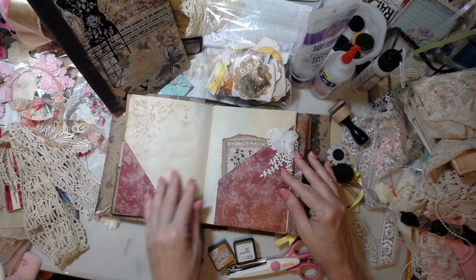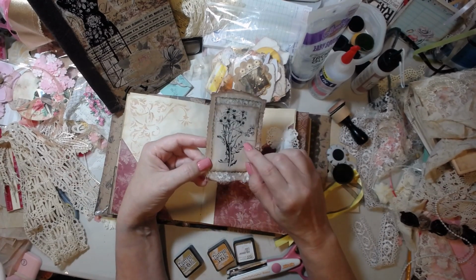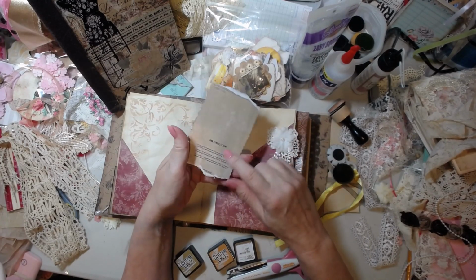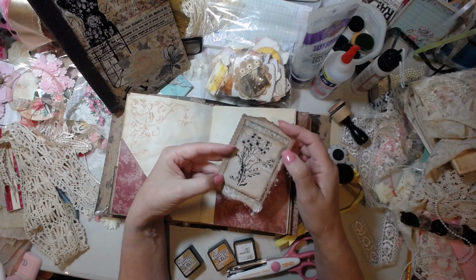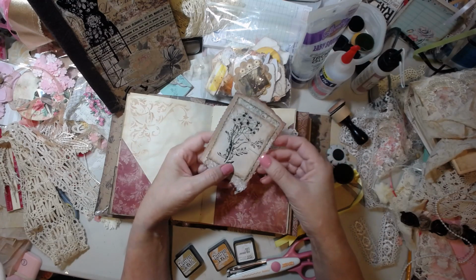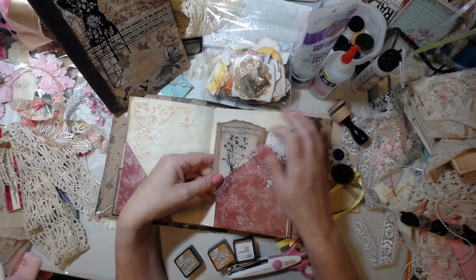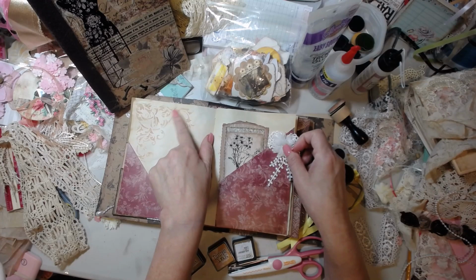And then this isn't done yet. This was actually something I started out with and it became a mistake. And look, this is packaging. And I just inked it up. I kept trying to ink it to go darker and it just keeps coming off, but it's okay. I like it anyways. And I'm going to do something with that. Not sure yet. And I did glue this on here, and here's me warming up.